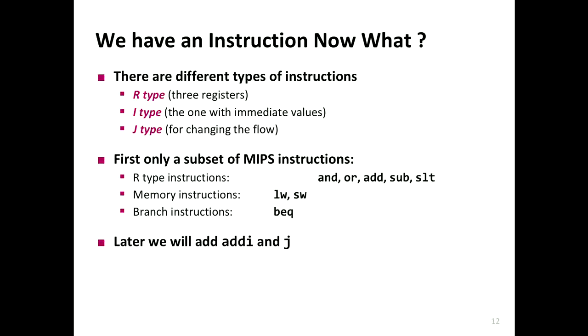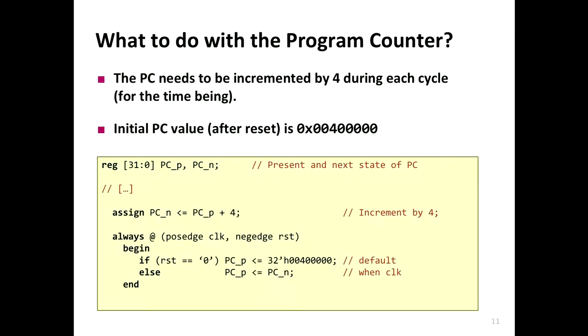You have three different types of instructions: R-type, I-type, and J-type. You have a question? Yeah. Sure. Can you go back? Is there any specific reason why we should have the address as input and not the increment? Because like this we can't do jumps or branches. We will come to that. This is exactly why. So this is for the time being. I don't know how fast I will be able to go today, but by the end of this week, this will change completely. So, any other question?